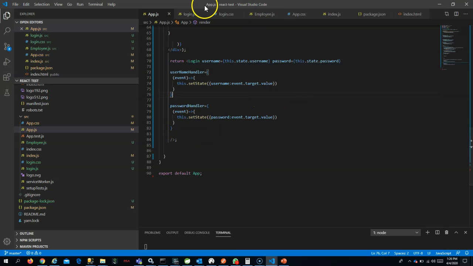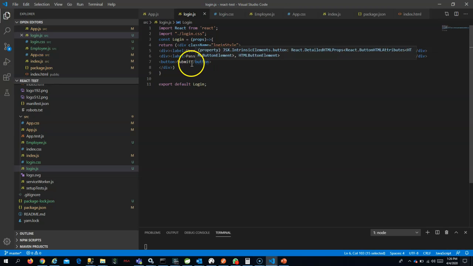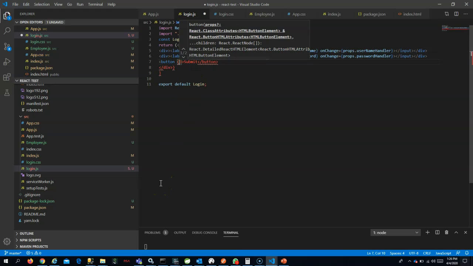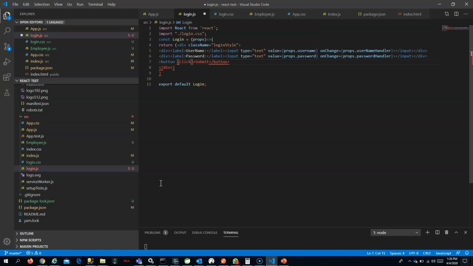Now I also need to handle the submit button, right? Whenever the user clicks on the submit button, I have to check whether the username and password is what I expected. If it is what I expected, I will allow him to access the home page, that is employee.js page.